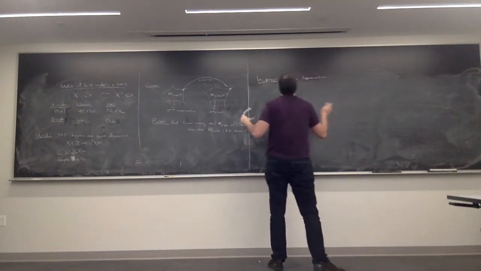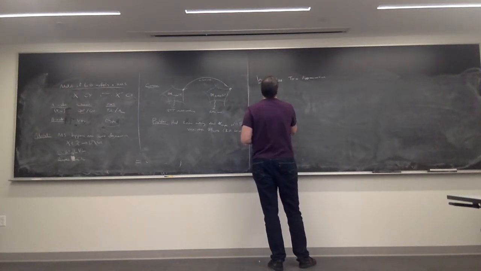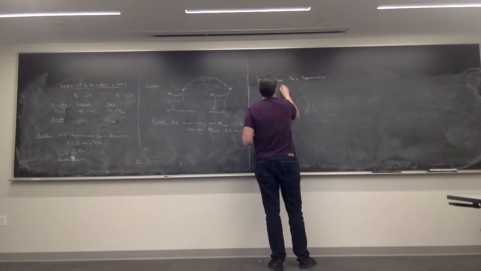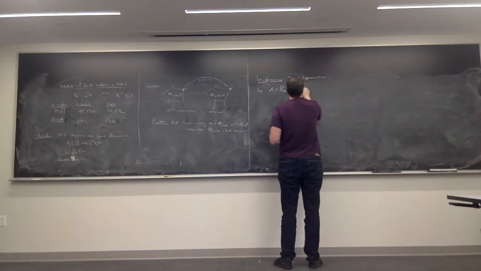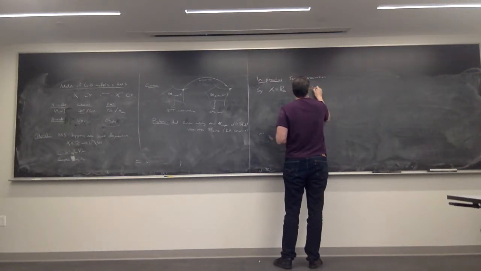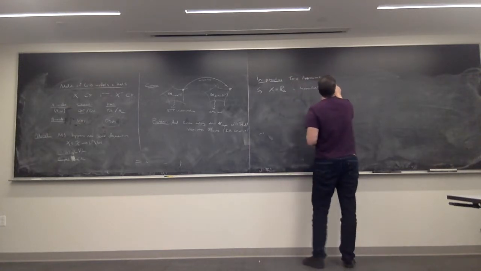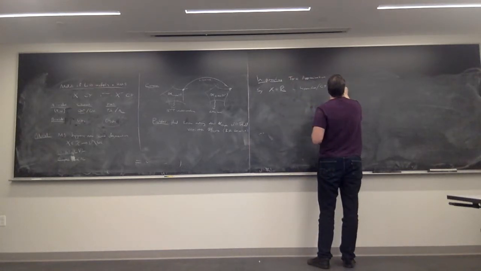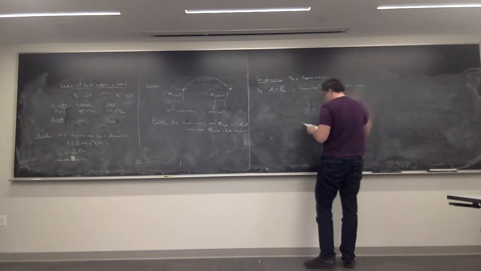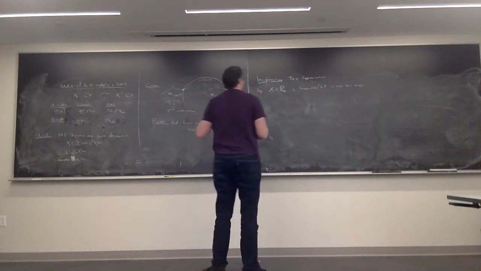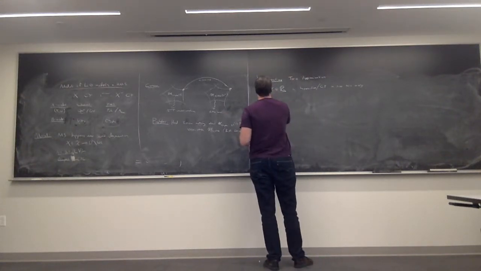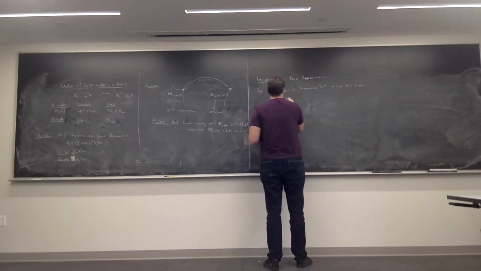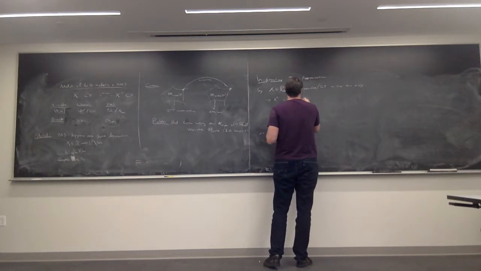So what do I mean by that? What we usually do is take the X, the Calabi-Yau that we're interested in, and realize that it's a hypersurface or complete intersection inside some toric variety. So let's say X is a hypersurface or CI in some nice, meaning mildly singular, toric variety. And then what are we going to do? First, there's a couple of things we can do. If you're in this situation, we can understand X check via combinatorial methods, as a Batyrev-Borisov construction.